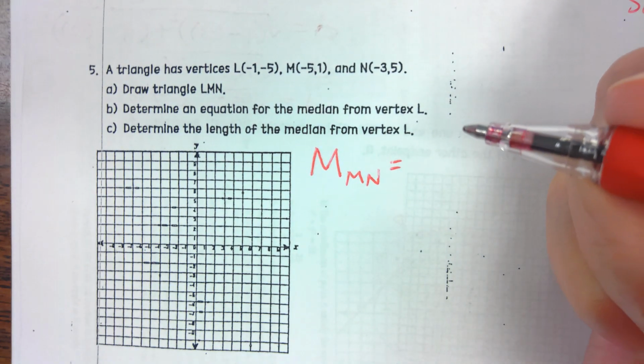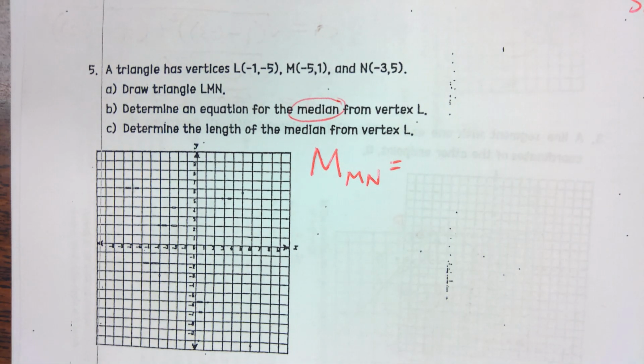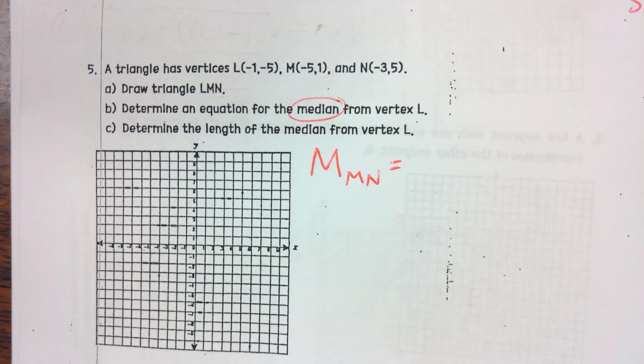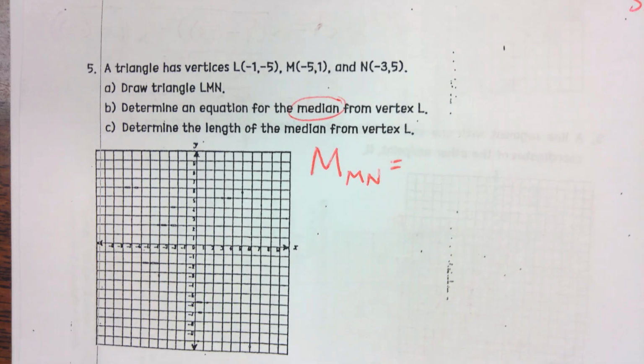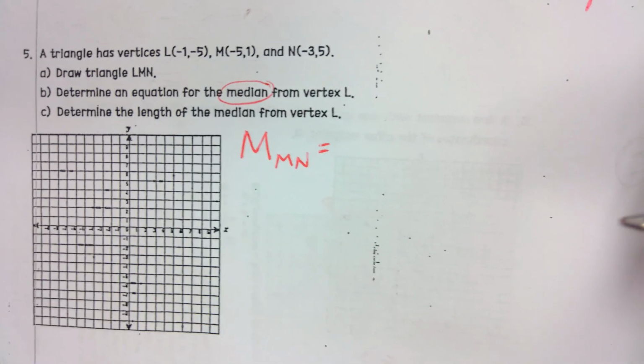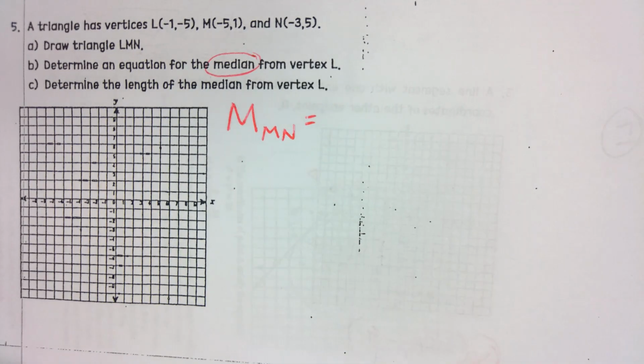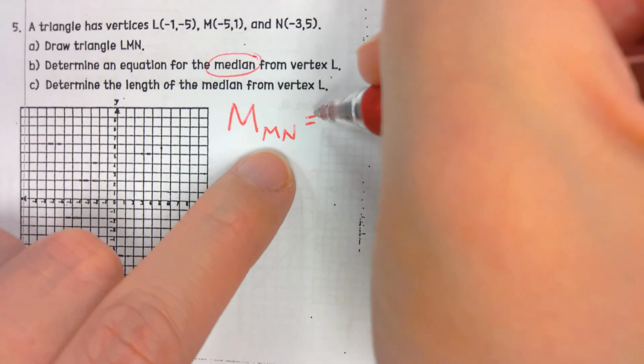Are you gonna see a question that asks you for the equation of the median? Possibly. What are the 3 choices again? Median, altitude, and right bisector. You have to solve one of the 3 on the test: median, right bisector, or altitude. We'll do the first one right here, which is median. I'm telling you, this is the question that you'll see, one of the 3. So make sure you're paying attention.